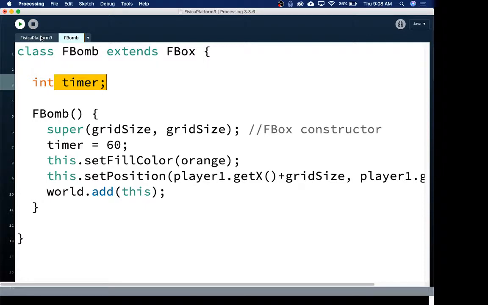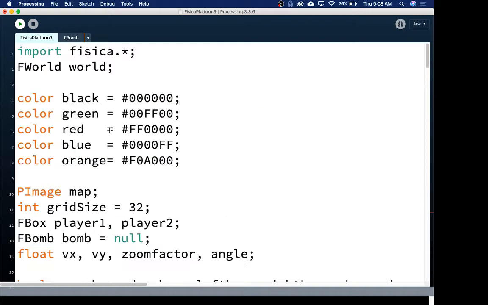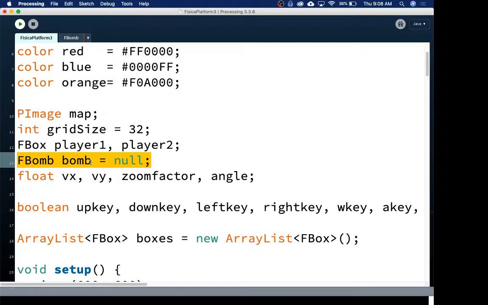And actually that's already kind of created, so I'll just show you the parts of it. I have an FBomb variable here called bomb. And I actually start off as null. That's the default, it is already null. But I'm going to use the null keyword for good use in this project. It's the first time we've actually wanted things to be null. Almost always, null pointer exception is the bane of our existence.